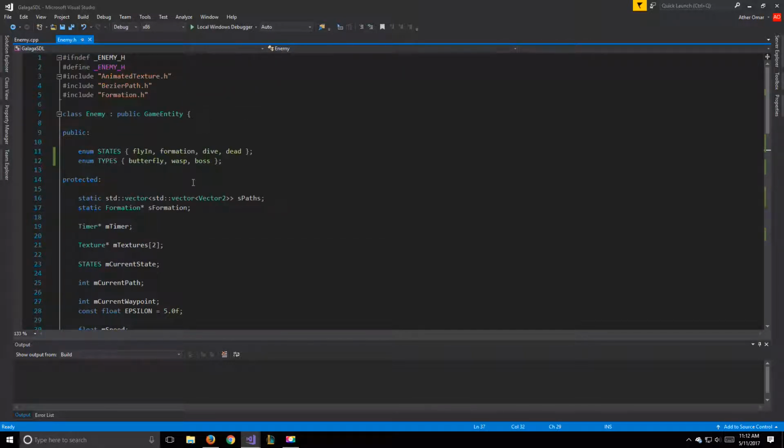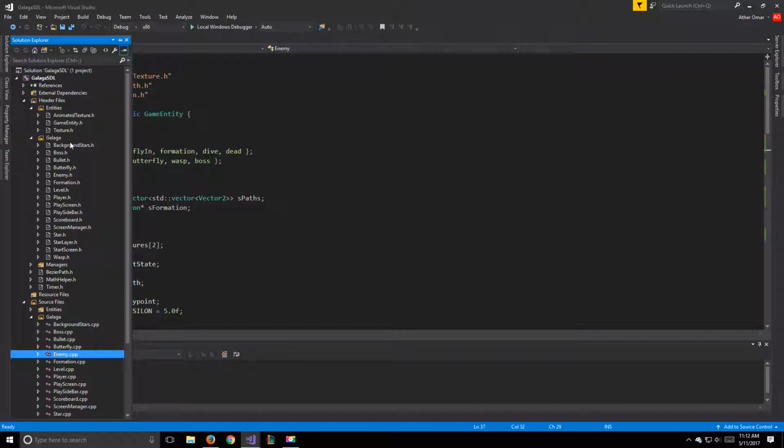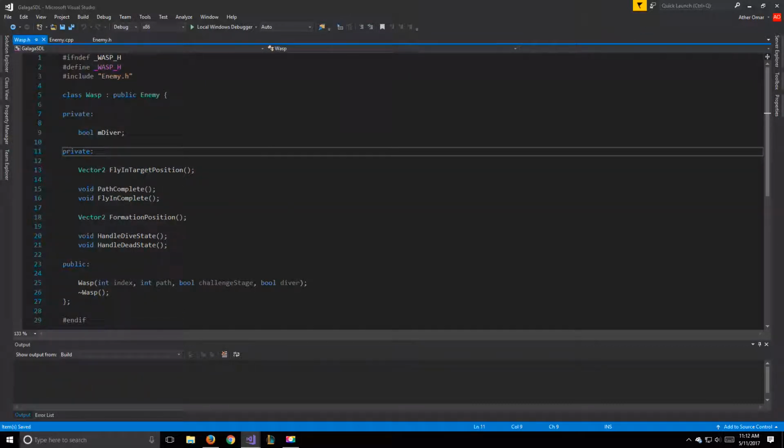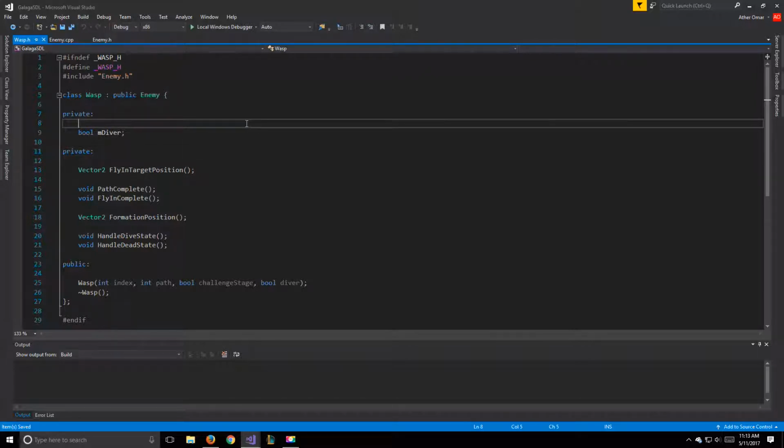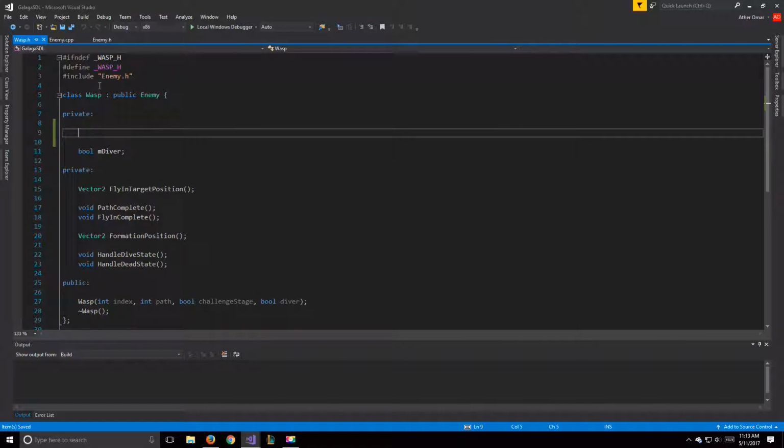We can now move on to our Wasp class, because that's what we're going to implement the diving for in this video. So we can go to our wasp.h. In here, what we want to do is to first have a path for our dive. That path will be shared among all the wasps in the game.